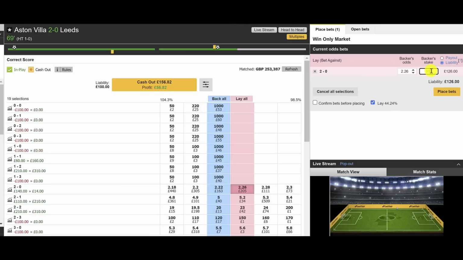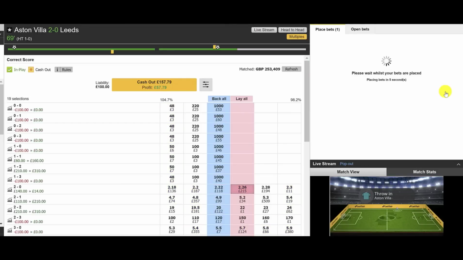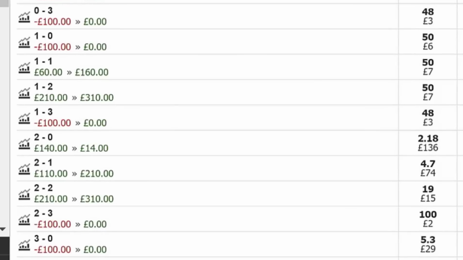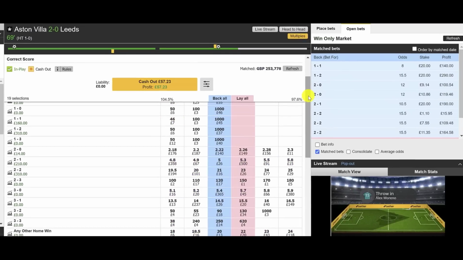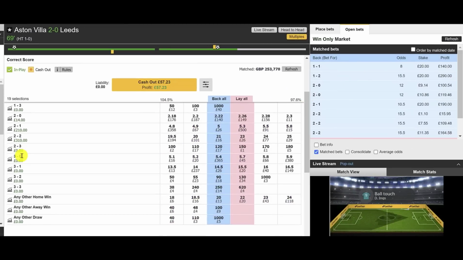Remember, we went into this expecting that Leeds were going to score, okay? And here we are, Aston Villa are leading 2-0. We were expecting at least over 2.5 goals. Didn't expect a comfortable Aston Villa win. So I think this is probably the best thing to do at this particular moment. Take all the risk out. All the doubt is now gone from the market.